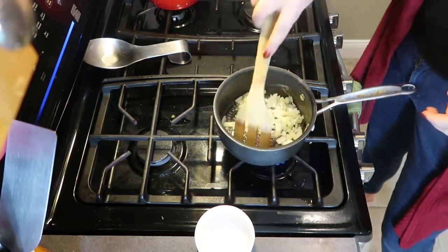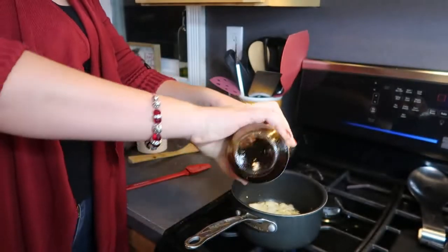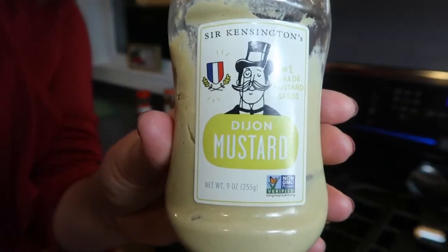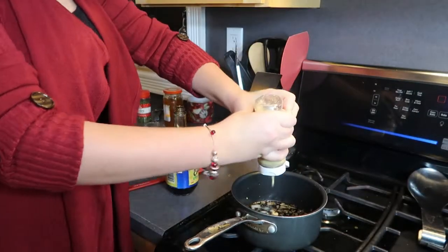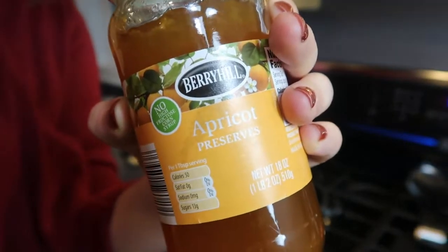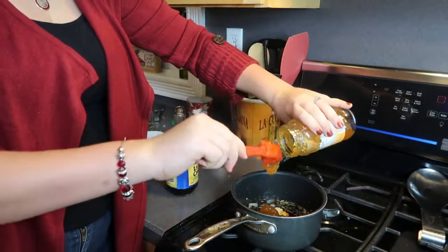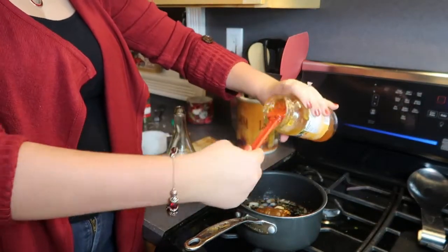Once your shallots are translucent, it's time to add the rest of the glaze ingredients. So you're going to add in a 1/4 cup of soy sauce as well as a 1/4 cup of Dijon mustard and about 12 ounces of apricot preserves. This glaze has all the most delicious flavors in it, sweet, salty. It was seriously so flavorful. You're going to let this simmer until it's thickened up, which will take about 10 minutes, then set it aside.